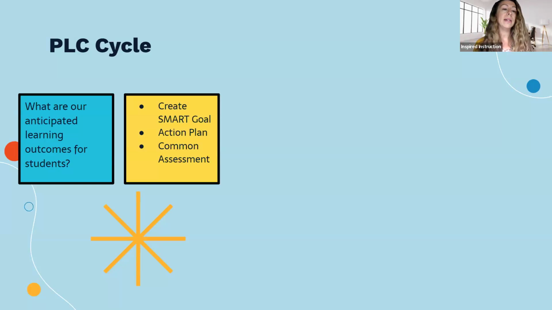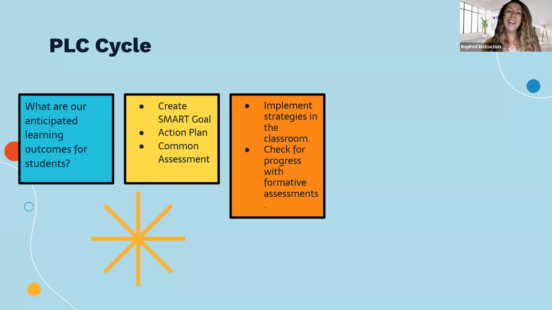Start with the end in mind. Let's think about the outcomes. Now, what is that going to look like in an assessment? Let's make this first so we know where to direct, how to target our teaching and direct our instruction. Then we're going to implement strategies in the classroom. So from there, we teach, right?